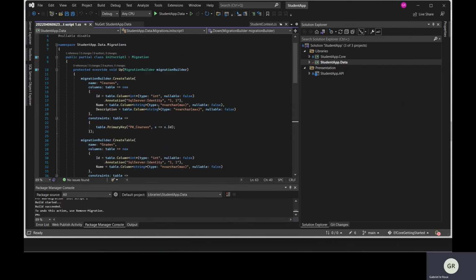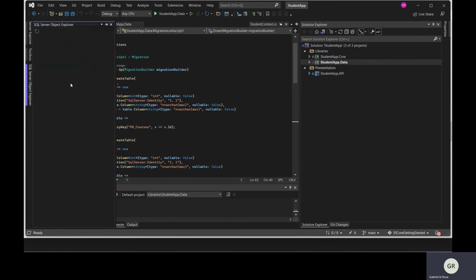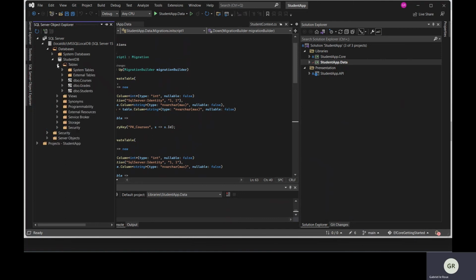Now, before I apply all these changes to my database, let's have a look at the database. In the previous video, we created a student database, and in the database, I think we added the default tables. So what we're going to do is delete these tables.